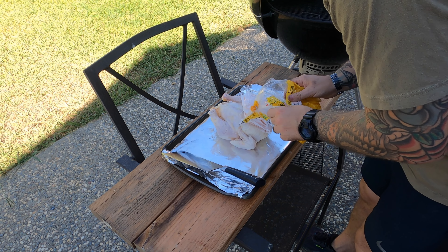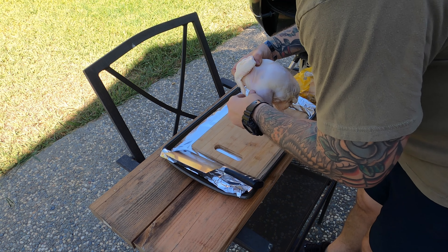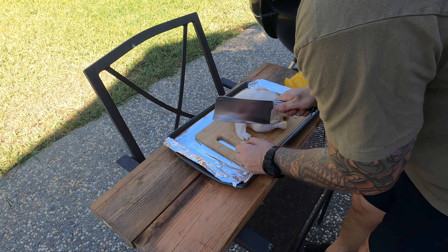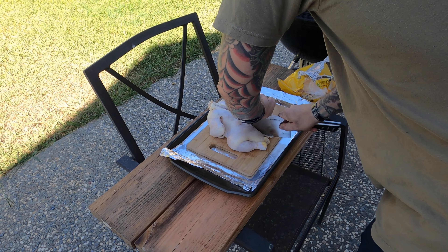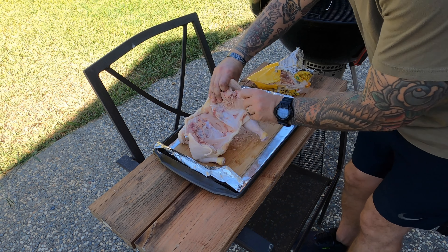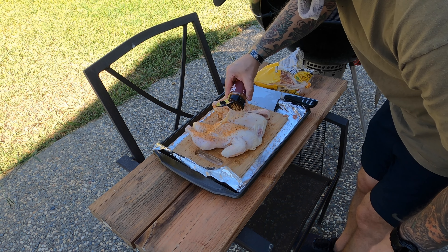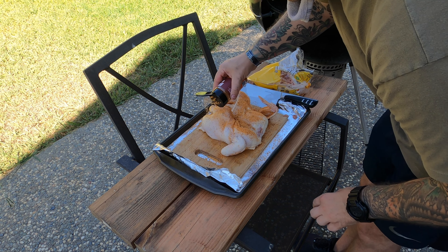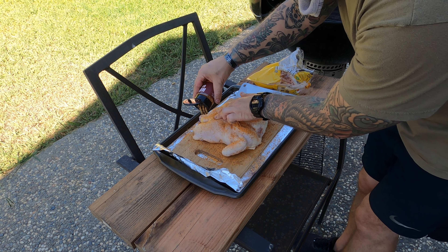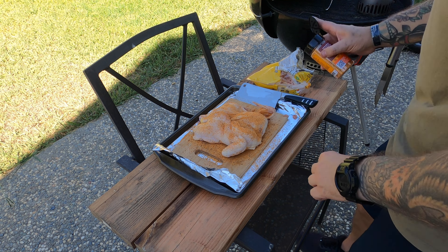For the chicken itself, what I like to do is cut out the backbone — this is where the spatchcock thing comes in. Once it's out, flip it over and you can cut the whole spine out if you decide to. Then it's pretty easy to flatten it with the palm of your hand and crack the rest of the ribs open. Don't forget to season both sides. The underside isn't going to get a lot of exposure — it's the wasted part you could use to make a broth later. But the top side is where the skin is, and if you're a skin-on kind of person, you're definitely going to want to season it well. We'll get that rub on there, let it sit for just a little bit.